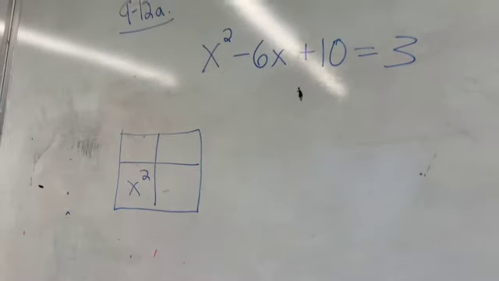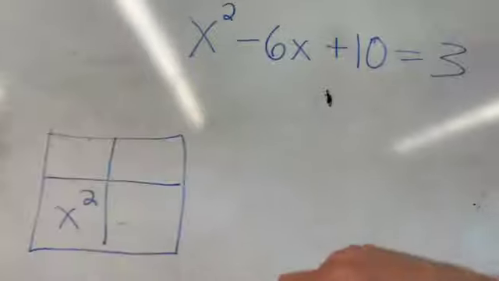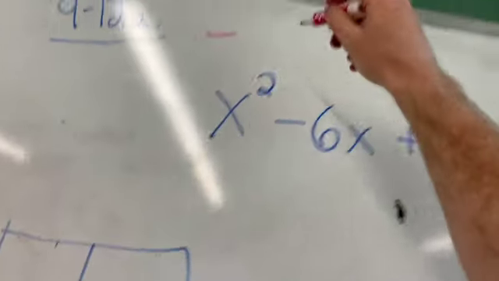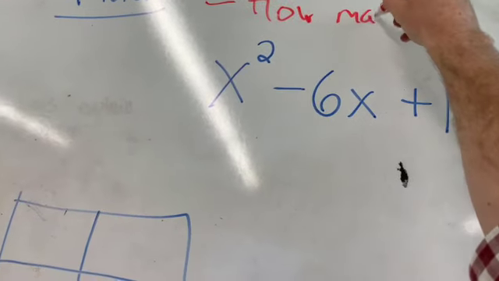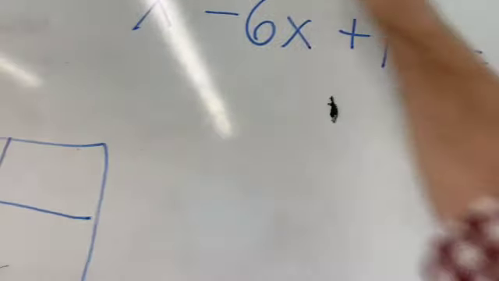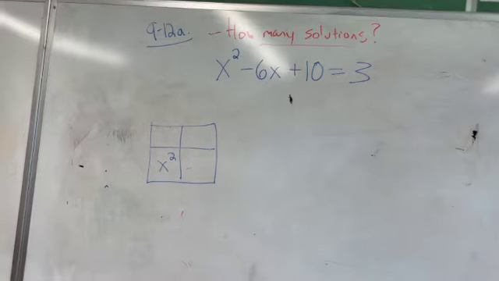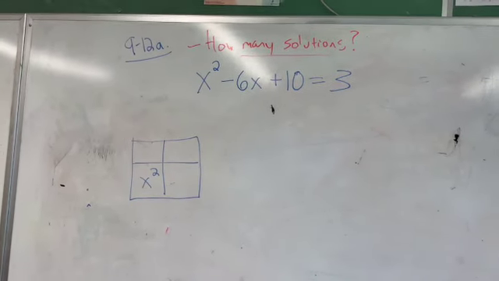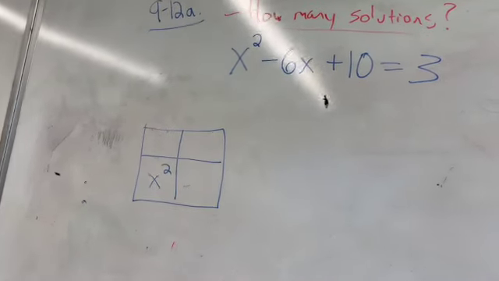Or wait a second, do we have to? What did it say in the directions? It said you didn't actually have to formally solve them to get the final solution. The point of this question was to practice solving, but also just to figure out how many solutions there are. So at what point of solving do you really figure out how many values there are of x that make this equation true? We don't know that right away. So we should maybe just try to solve it here.